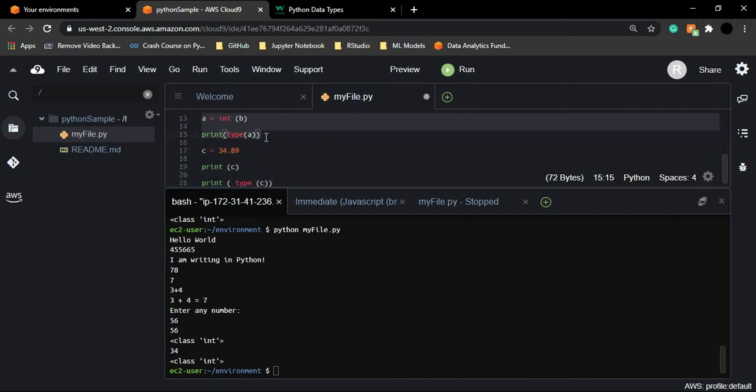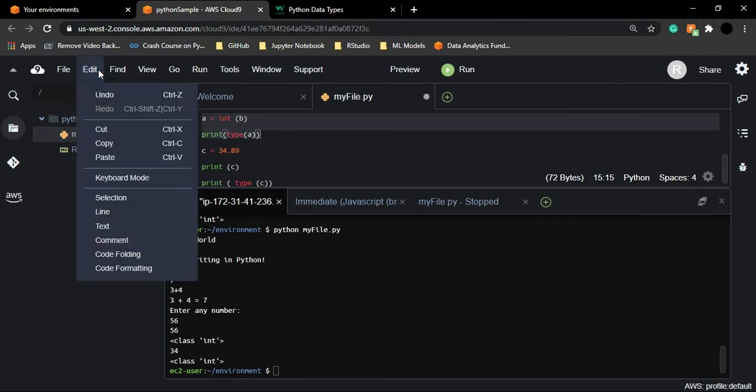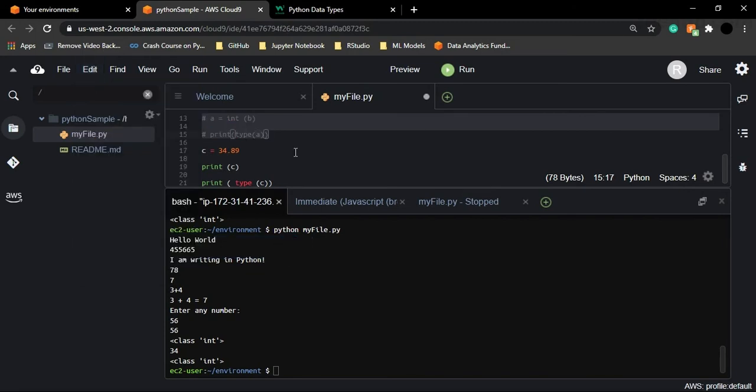Now what I'm going to do is remove this input function from here, actually the whole of this code I'm going to remove. If you don't want to remove your code, what you can do is comment the code which you don't want to be executed, right? So I'm just going to comment my code. How can you comment this? You can select the code that you want to comment. You can go to edit. There is this comment option, and then there is this toggle comment option. Also there is a shortcut that is control \, so you can just use it.